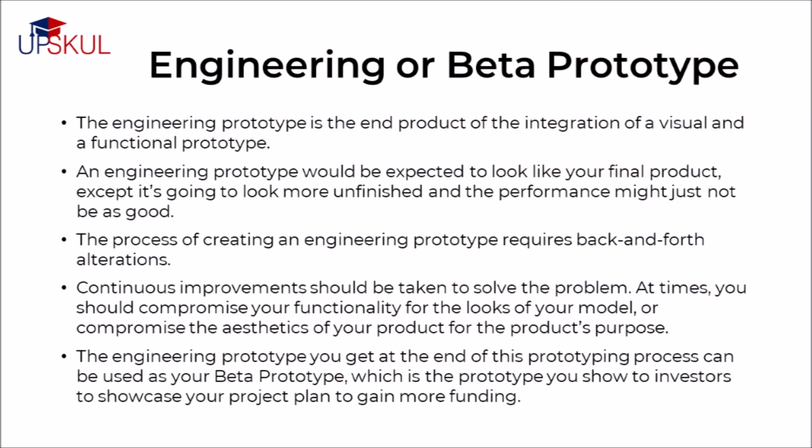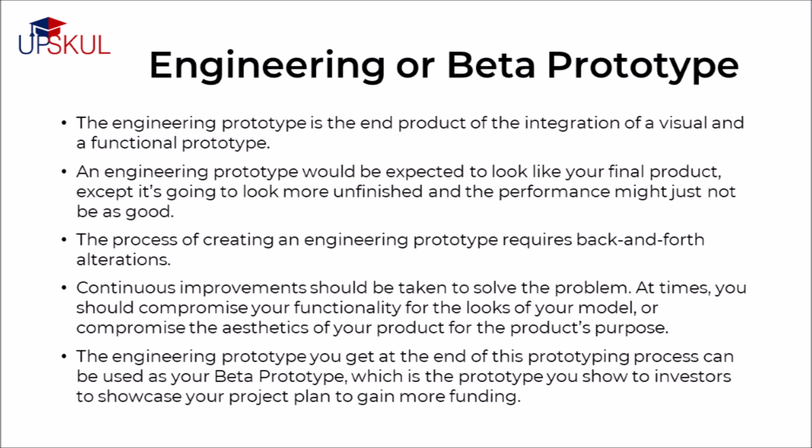The engineering prototype is the end product of the integration of a visual and functional prototype. An engineering prototype would be expected to look like your final product, except it's going to look more unfinished and the performance might not be as good. The process of creating an engineering prototype requires back and forth alterations. Continuous improvements should be taken to solve the problem.